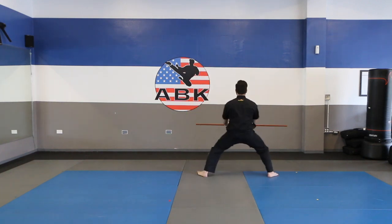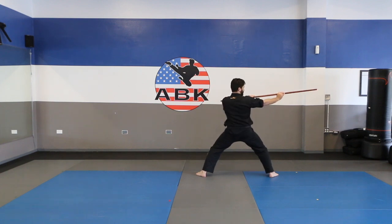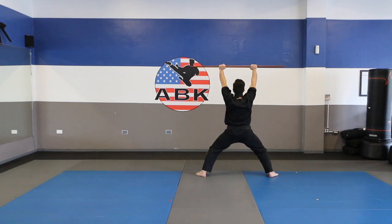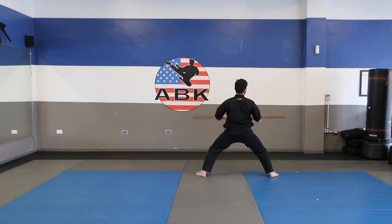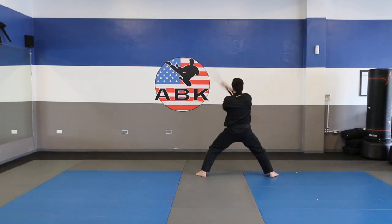1, horse stance. 2, punch. 3, punch. 4, poke right. 5, poke left. 6, upper block. 7, down block. 8, outside block right. 9, outside block left. 10, circular down. 11, chin. 12, overhead. 13, chin. 14, side strike. 15, side strike. 16, overhead. 17, hook.